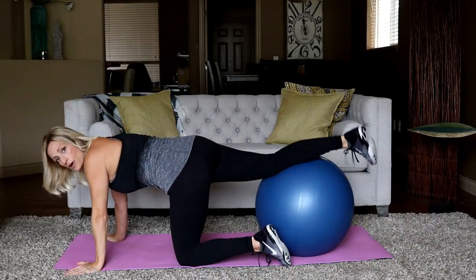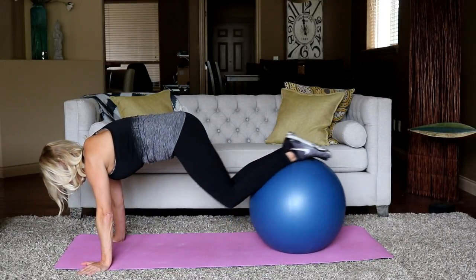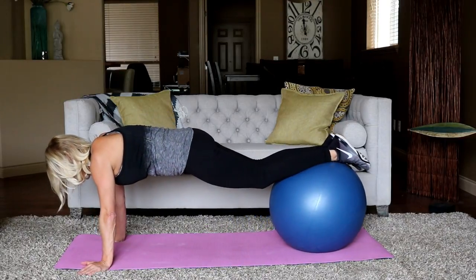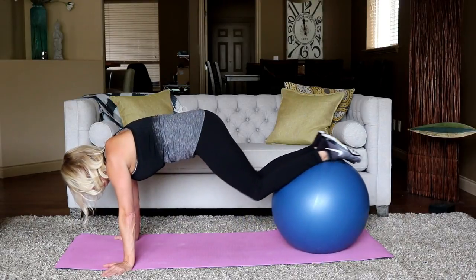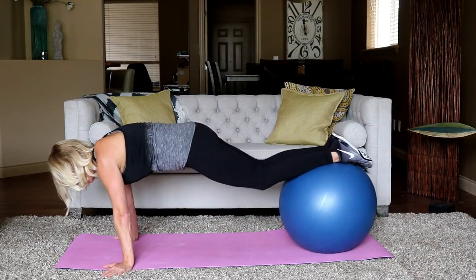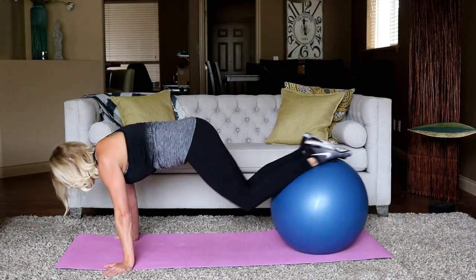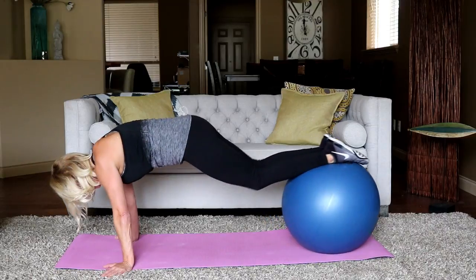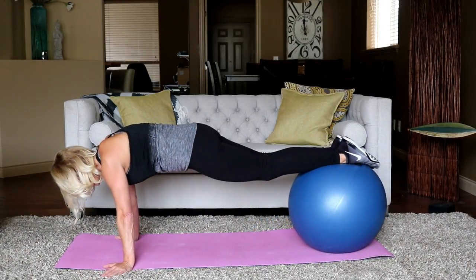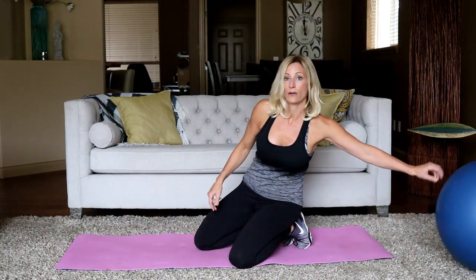If you are dizzy, just take a second. Feet are on the ball — it's easier with the shins on the ball, harder with the toes. Hop up on there — we're going to crunch in and out. Do this on the floor as a regular plank, from the shins or quads and hold without crunching, or make it really difficult and do it from the toes. Slow and controlled — in, and extend. Halfway. Little side plank action coming up — thread the needle. Three, two, and time.